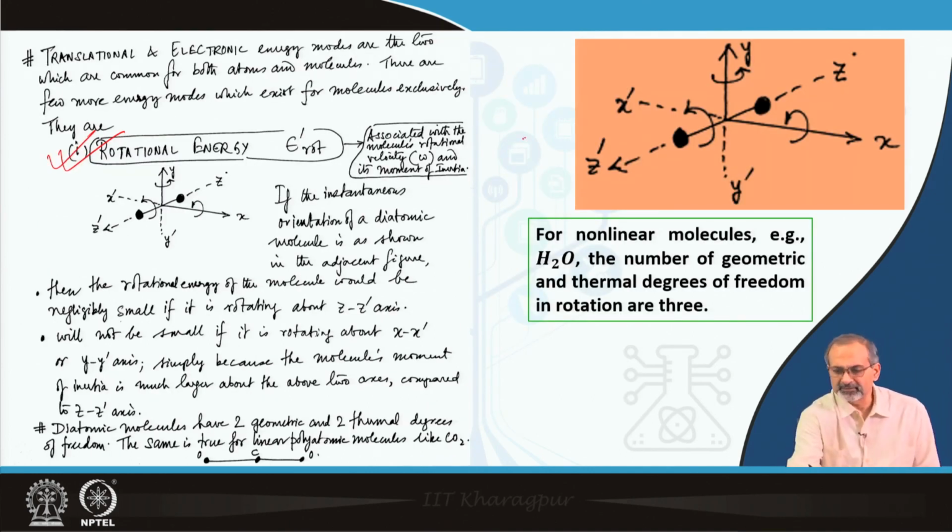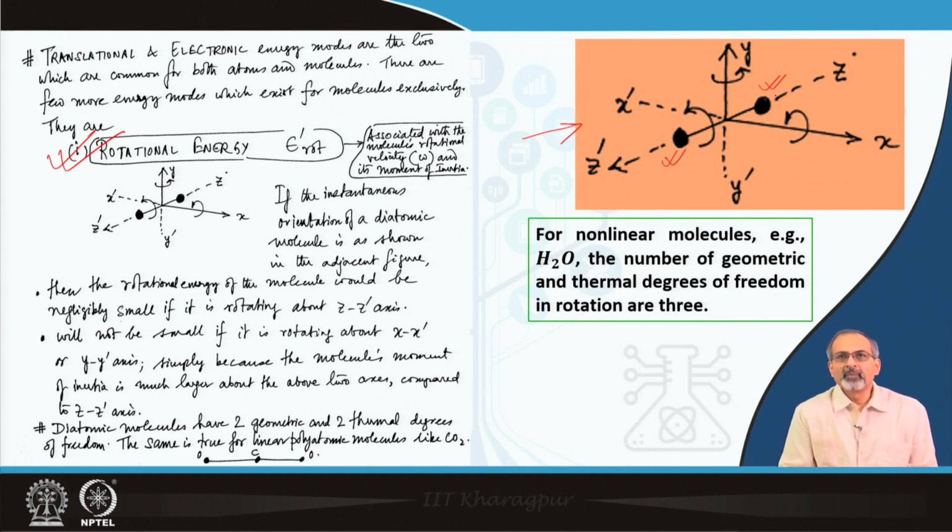So, here in this figure, for example, on a larger scale you can see that there is a diatomic molecule comprising of the 2 atoms that you see over here, and the bond is like a straight line connecting the 2, and the 2 atoms along with the bond are aligned along the ZZ bar direction. So, that is the instantaneous orientation of the molecule.